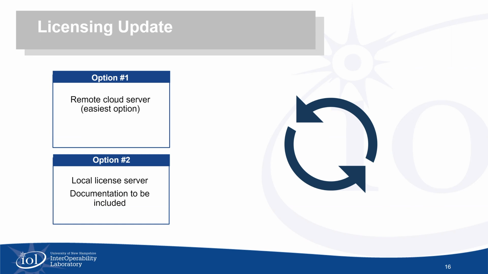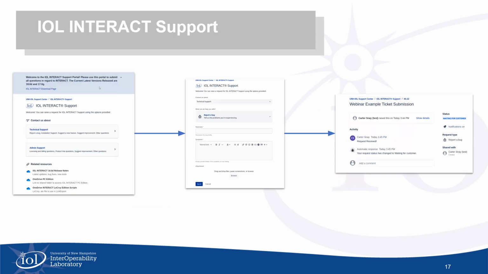We will still support the old style license for a period of time, just so when we release 19, you don't have to worry about immediately trying to get a new license. It will work with the old license for a little bit, and then we'll be transitioning people over from that.